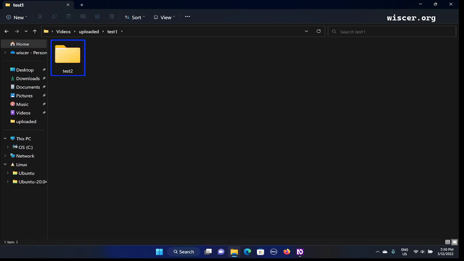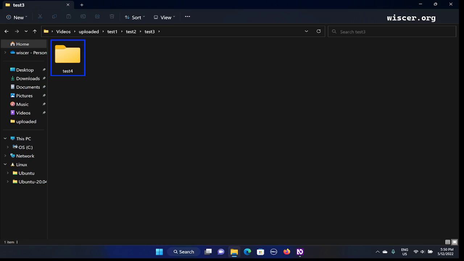Items view list. Test 2 not selected 1 of 1. Test2. We are already on the test1, test2. Now I'm going to press enter again to go to the test2. Oh, I need to press down arrow first to focus and select. I'll press enter. Items view list. Test 3 not selected 1 of 1. Test3. I'm going to press down arrow to open this test3 which contains test4. Selected. Items view list. Test 4 not selected 1 of 1. So we reached test4. So it was videos/uploaded/test1/test2/test3/test4.